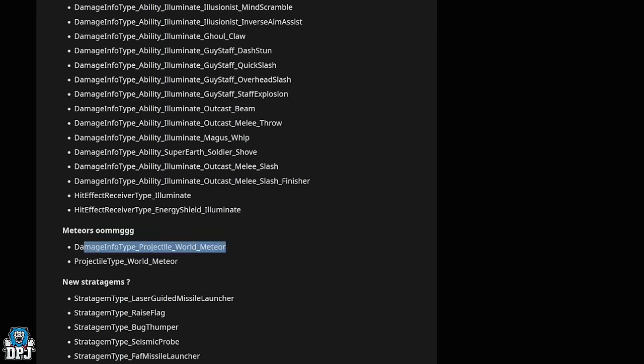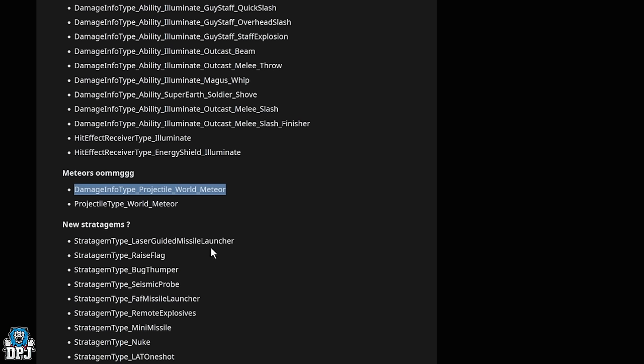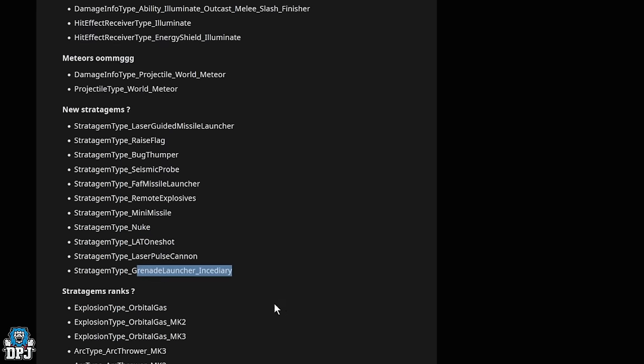We've got new stratagems here too, what's believed to be. There's quite a few here. Laser guided missile launcher. A bug thumper. What the hell? We have mini missiles. A nuke, people. Laser pulse cannon. Incendiary grenade launcher. Pretty cool. So yeah, stratagem ranks, guys. I mean, a Mark 4 to a Mark 3 to a Mark 2 on an arc thrower. Orbital gas Mark 3. So this could be, like he states here, ranks to these, which is pretty cool.